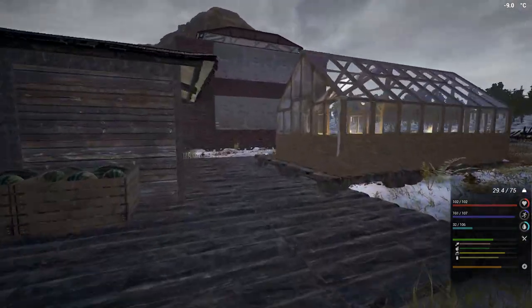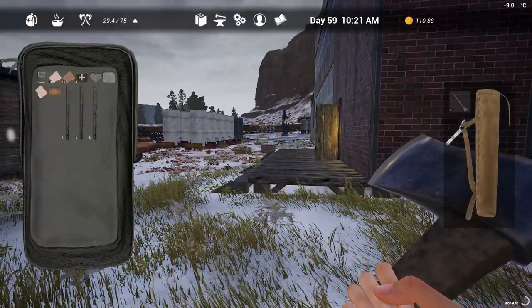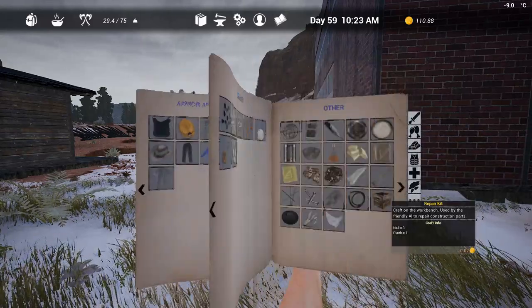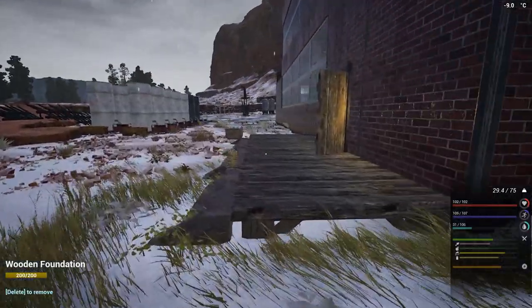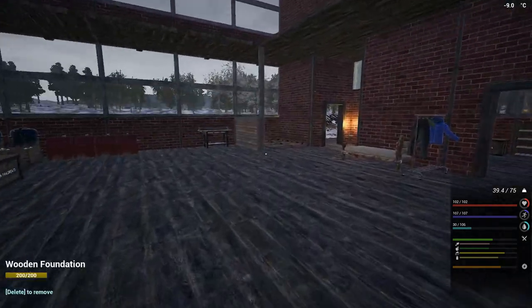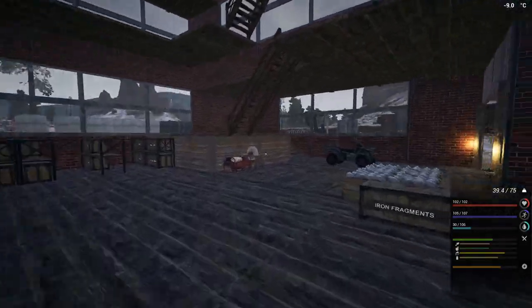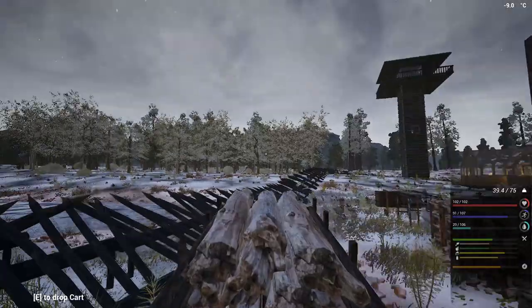Alright, cool. So basically we do need some sticks and we do need some rope. Now, if I remember, for rope, Wikipedia, because I don't remember, I just forget every single time. So, plant fiber on workbench, yes. Plant fiber. Normal workbench. Boom. That's kind of okay. Now, of course, we are gonna need a whole bunch of sticks that I don't really have, but that's not really a problem.